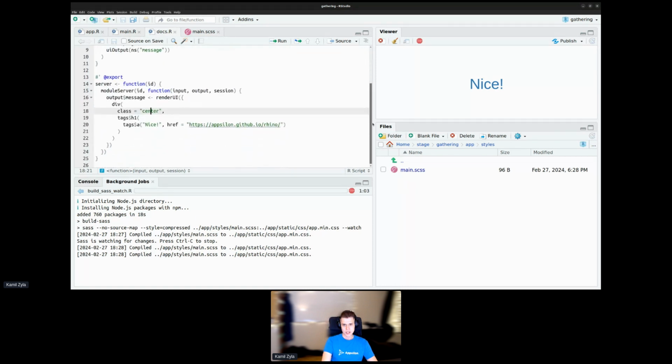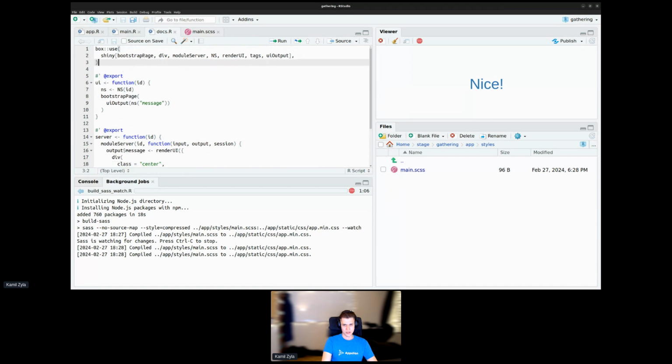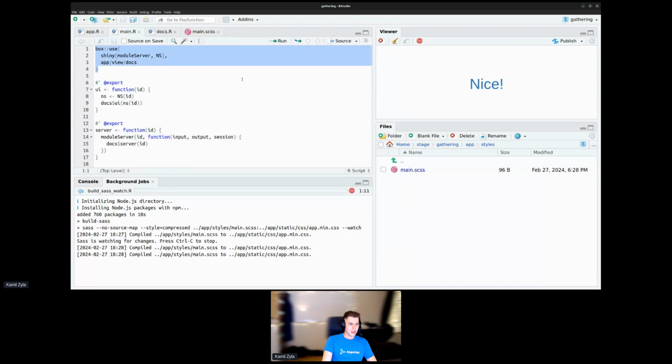So I'd like now to discuss some other aspects of Rhino, which we already touched a little bit. So you can see that the code of a Rhino application looks somewhat different from a typical R script or a Shiny application. In a Shiny application or just plain R script, you'd expect to see several library calls which specify all the packages that you are using. And those will just attach the complete packages along with all the names that are available in those packages. So they are available throughout your whole project.